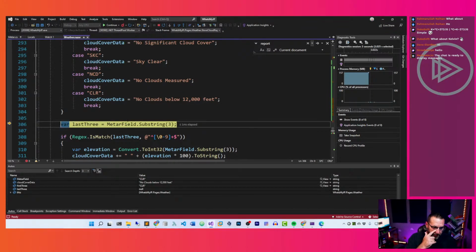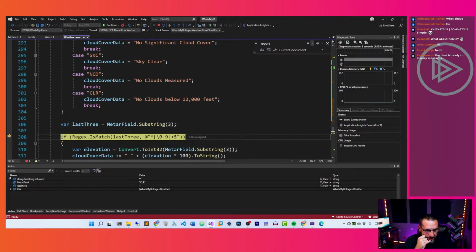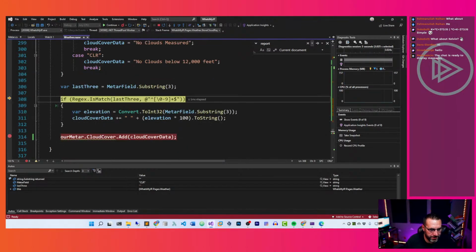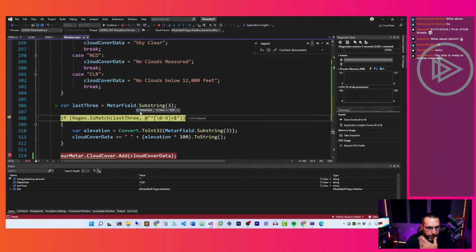This is exactly what we want. Then we're going through the last 3 just to see if it's a match, see if there's some elevation. Last 3 we can see here is not even registering anything. So the last 3 is null.